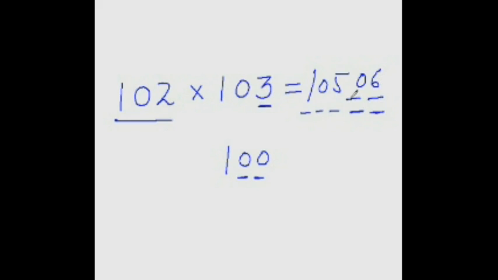Since there is one empty space here, just put 0 there. I am explaining it to you so I have to put down everything, but you need not do all that. You are just seeing these numbers. Can't you say that the answer would be 10506? Just in your mind, add this 3 to 102, which is not a very difficult thing to do. So you'll get the first three digits, 105. Now for the last two digits, all you need to do is multiply this 2 with 3, so put 06 there. As simple as that.